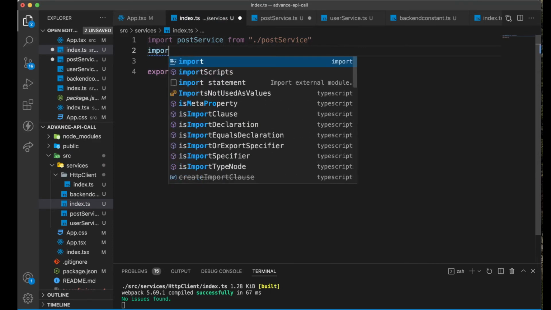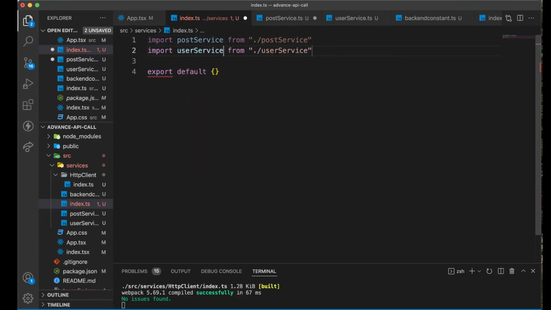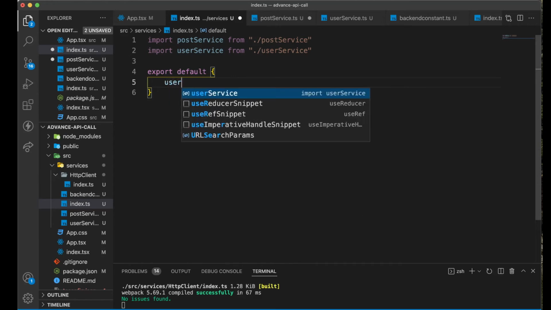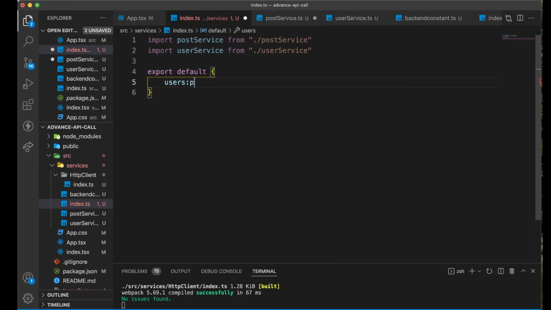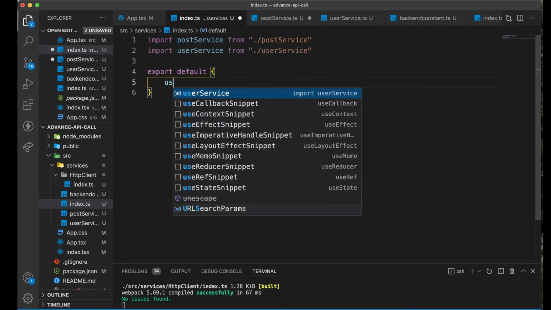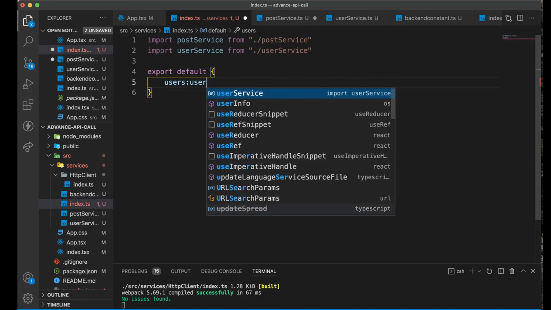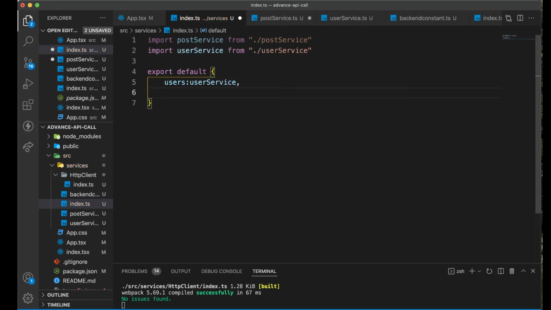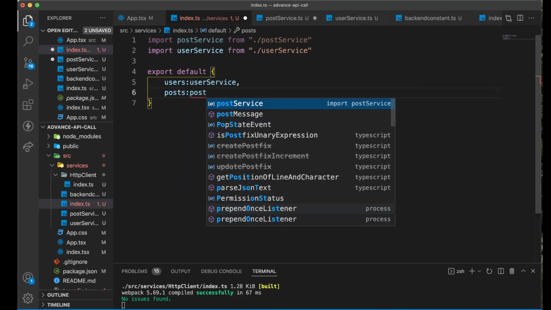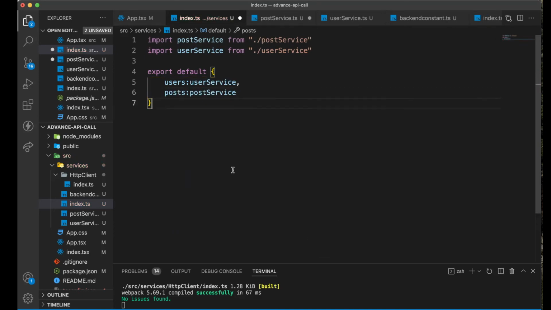We can also import user service, and then if it is users, then all we are doing is using user service, and if it is post, we are using post service, and that's all.